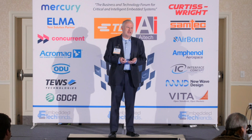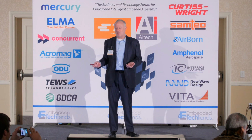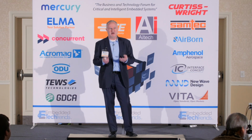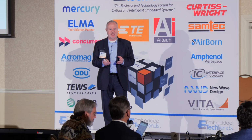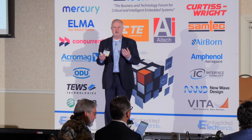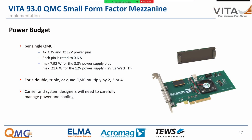Now, as we learned from the Spider-Man movies, with great power comes great responsibility. That responsibility is going to go to the carrier manufacturer, but we gave them a lot of flexibility to do whatever they need to get that power off. And what we did was to standardize a lot of the aspects of the QMC module to assist the carrier or the system designer to get rid of that heat.